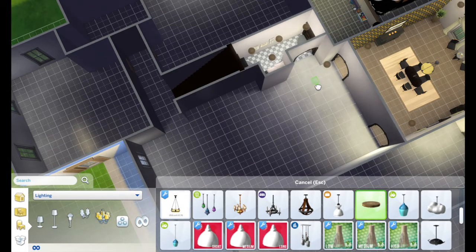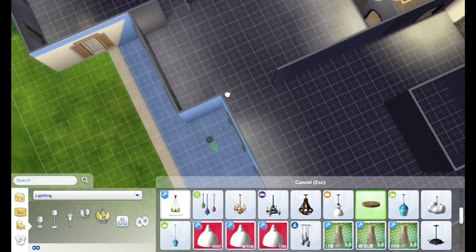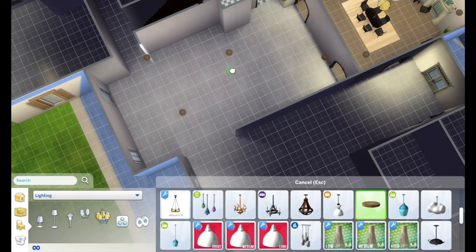But I'm going to go on and throw some lights in the room just so we can see what we're doing. And I might change them out later on because I think we got some custom lights with the set that I downloaded, and I want to use some of those. So for now, I'm just going to throw some lights around so we can see what we're doing. There we go. That's way better than that darkness I was dealing with earlier.